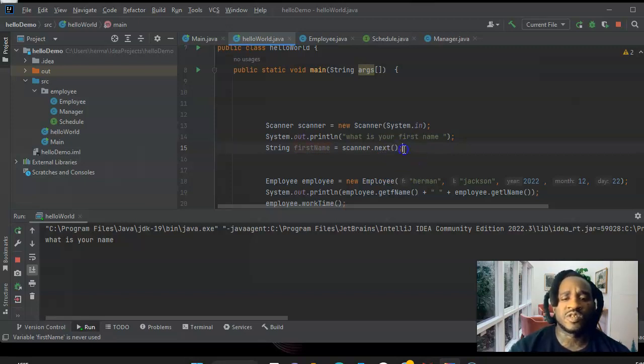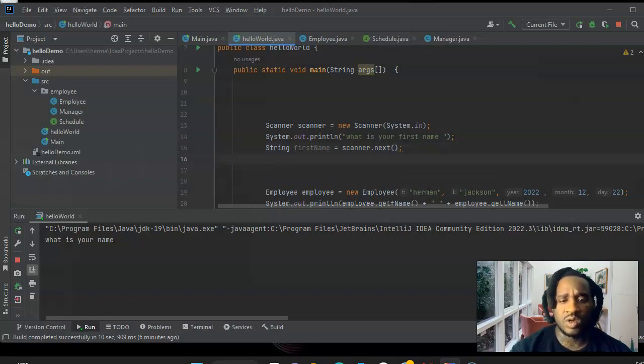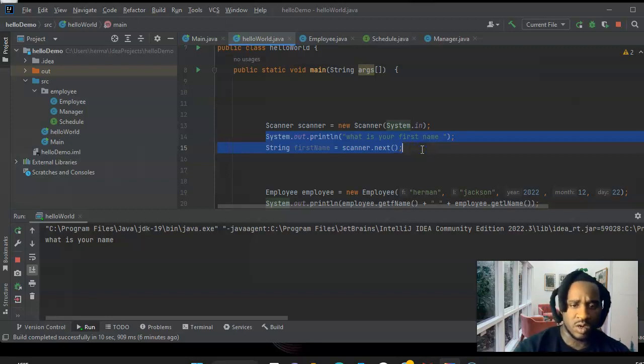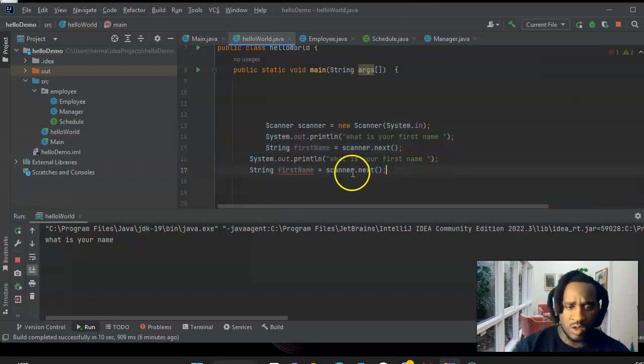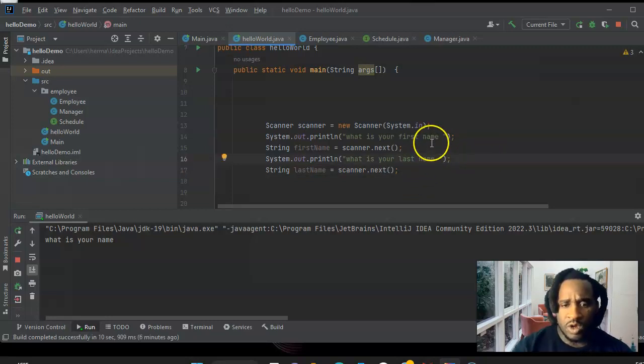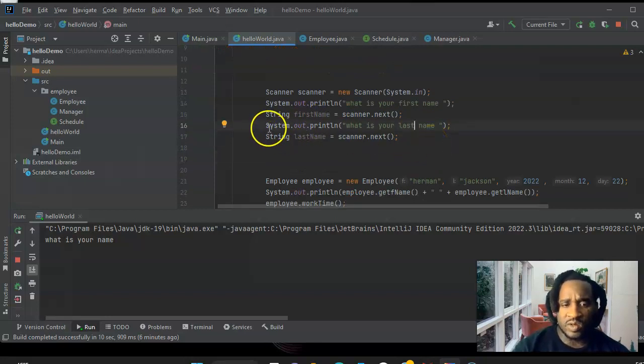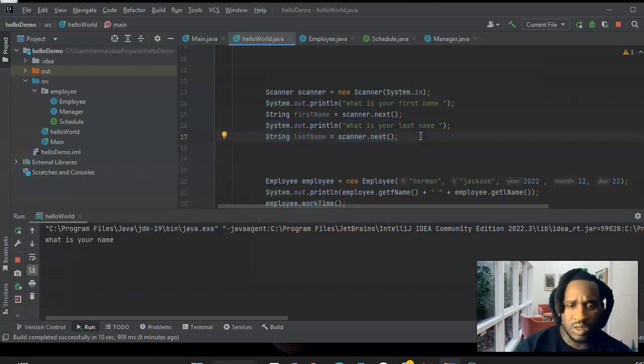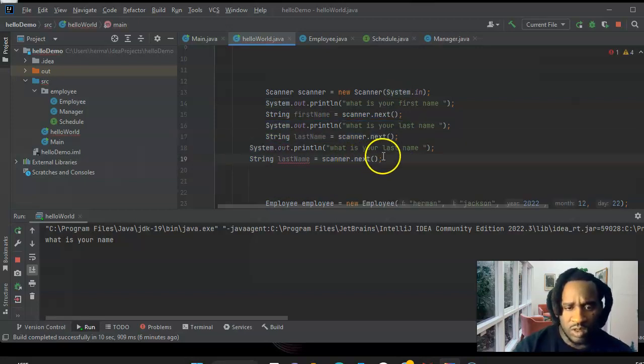Then the user gives us his first name. Then we're going to copy and paste this. Last name right here: what is your last name? Now we've got that, so copy it and paste it again. We're going to say, what is your age? Change this to nextInt.